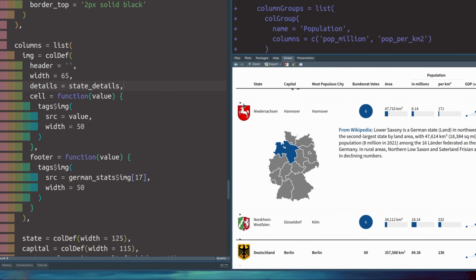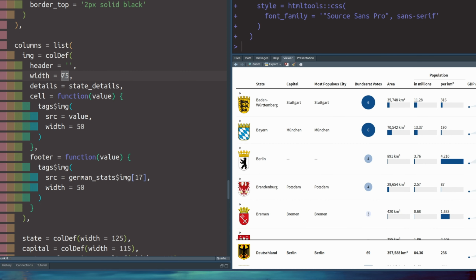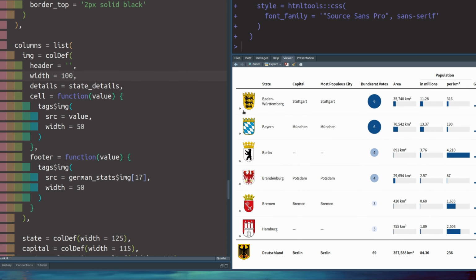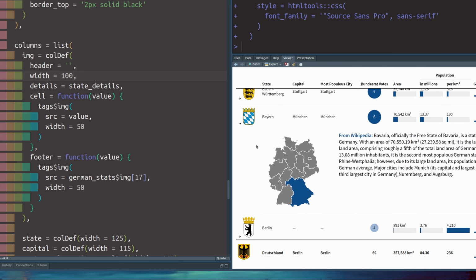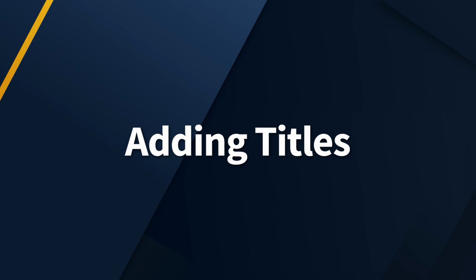But you can also see that this arrow here is kind of not in the right position. So let's make this a little tiny bit larger here so that the arrow has a bit more room for the image. Maybe let's go with 100. And now you see that there's enough room and that this arrow, I said arrow, but it's more of a triangle, that this triangle moved down and now it looks much nicer. So with that, we have our table, but it doesn't have any titles yet.